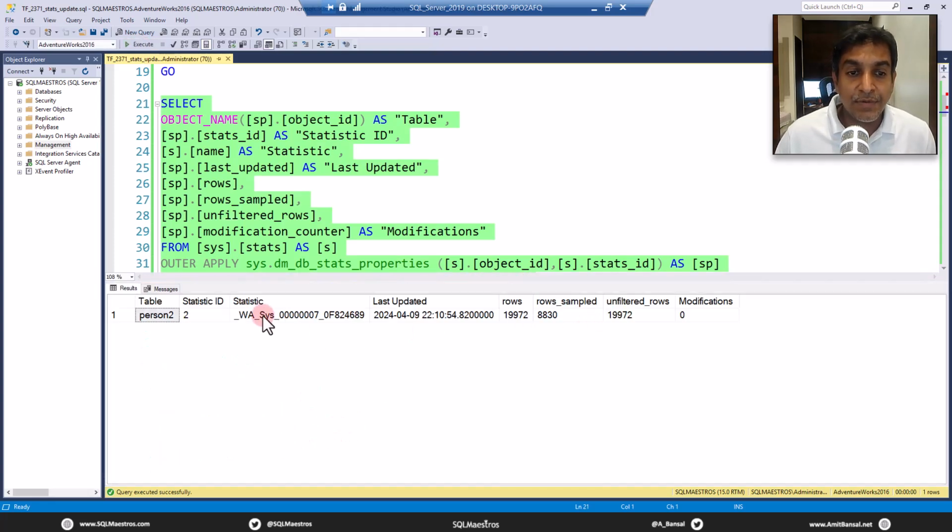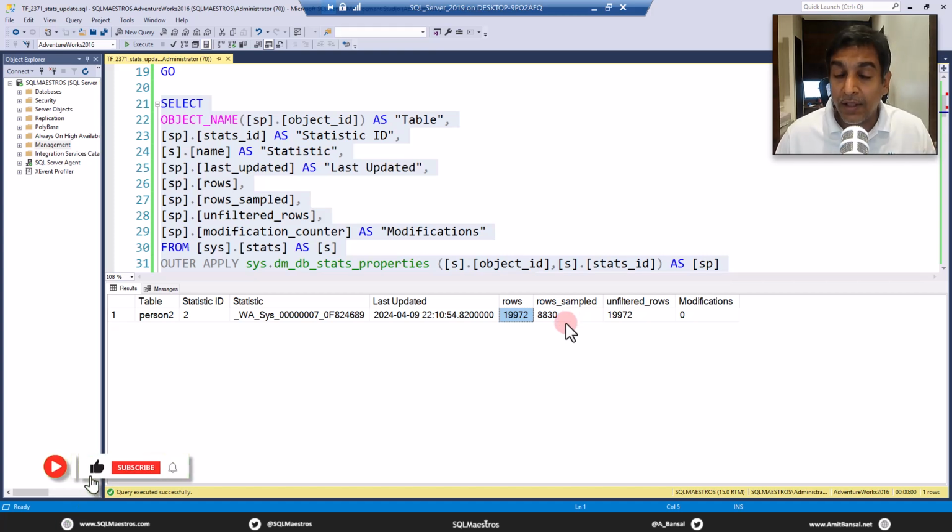This is the stats object, this is the name, and the number of rows in the table is 19972. While this stats object was created automatically, it did not sample 100% of rows. It took about 50%, looks like. That's why you have this number 8830. Modifications here says 0. This is a brand new stats object. We haven't done any changes, so the modification counter says 0.